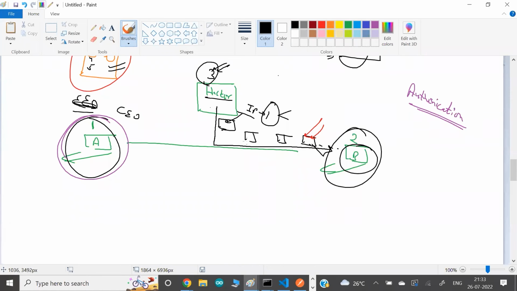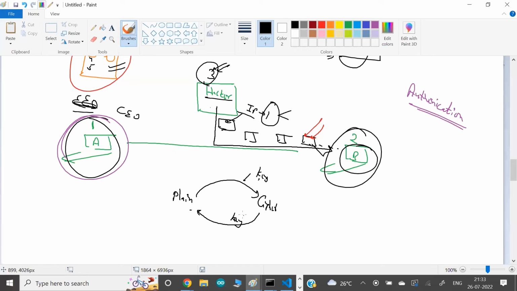Because you guys know symmetric keys: any plain text, if you encrypt it into cipher text, we need a key. To decrypt and get the plain text back, we also need the key, and the same key. If you use key 1 here, you have to use the same key 1 there. That is what encryption is. But the same idea we can use without any changes for authentication purposes also.